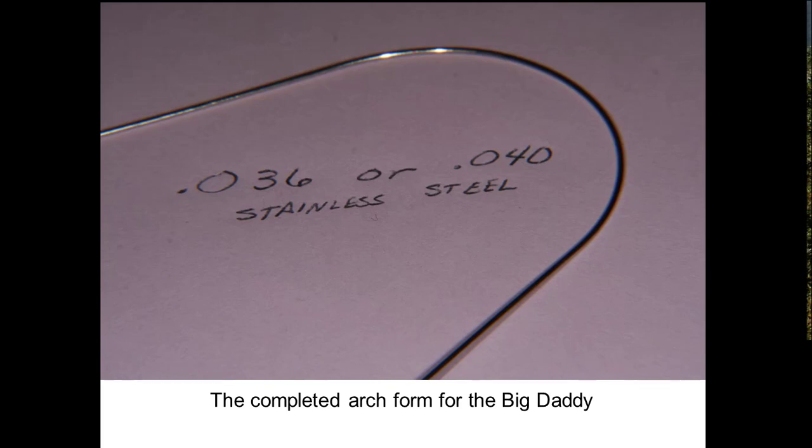Now here we've turned it loose, and this wire assumes an arch form that we're going to use. Now you can increase this very easily, or you can squeeze it together and make it a little less if you want to. Whatever you feel is the right arch form for this particular person and how you want to expand their upper arch or their lower arch, whichever one you're making this for. So we make the arch form in a piece of this 036 or 040 stainless steel wire.